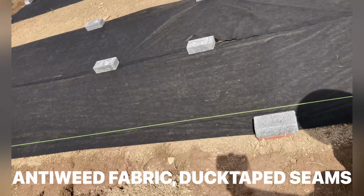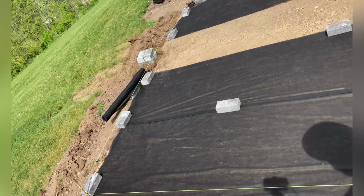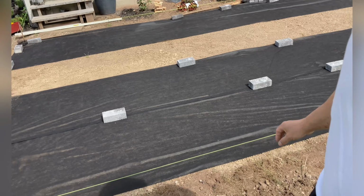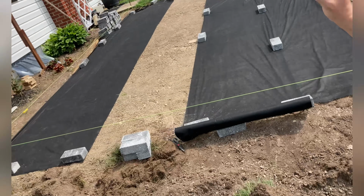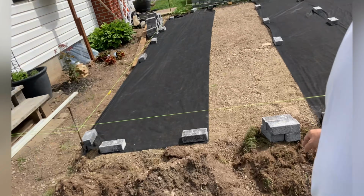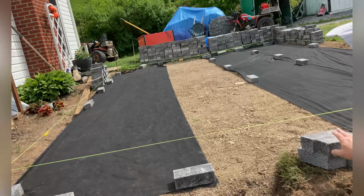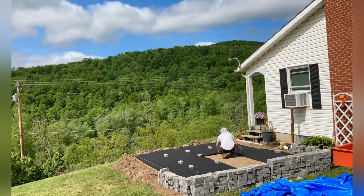You put this fabric right after you level it with the dirt. There's a little bit of slope this way and this way, just like a quarter inch per foot slope. And then you do fabric, and after that you do sand, and then a brick. It's very easy, it's just hard work.